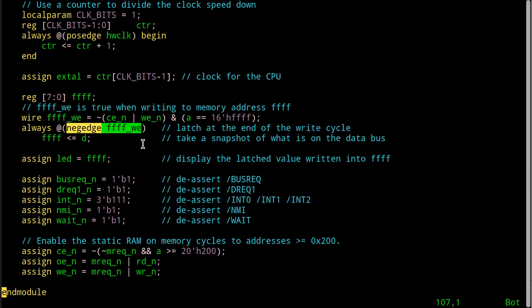And what are we going to do on the negative edge of this thing? So that it'll go true, and then it'll go false. And I want the negative edge, because that's the point in time when I know the data will be valid. Okay, you don't want to really store this on the positive edge because it may not make the setup time at that point. On the negative edge, we know we've had more than enough time for the processor to have the data out and everything else valid and stable on the data bus before we store it into our FFFF register.